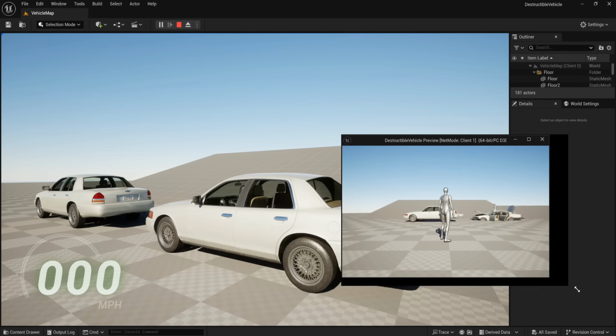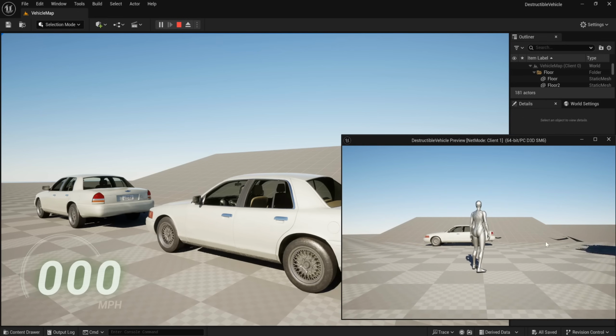When we view it in the client, you can see this glitch: the vehicle destruction already destroys the vehicle, because the collision of the character is enabled but didn't replicate to this client.